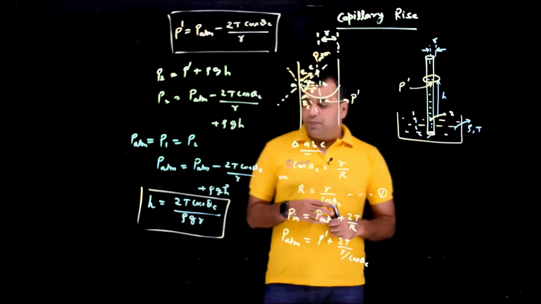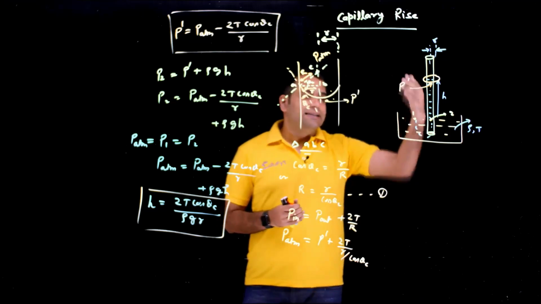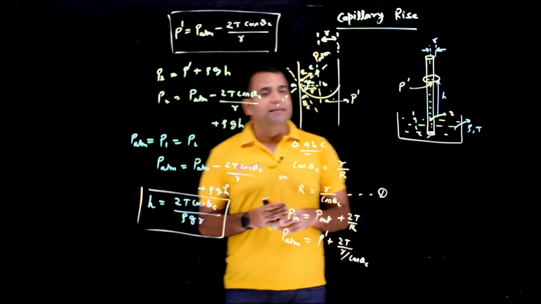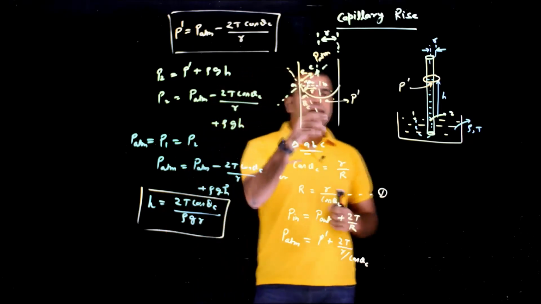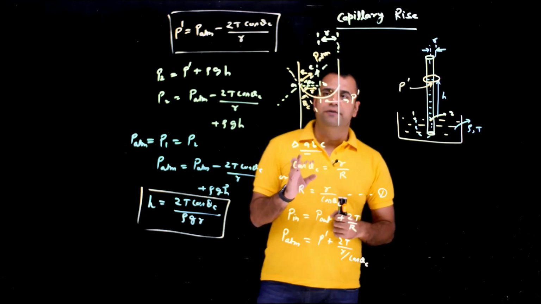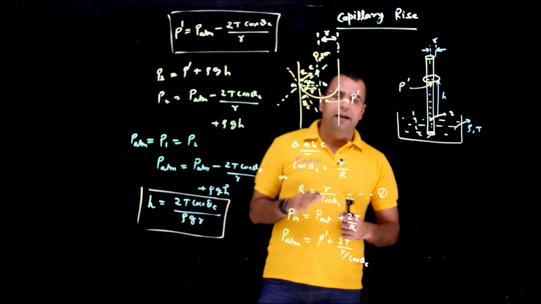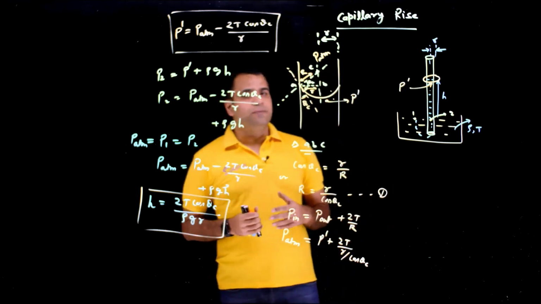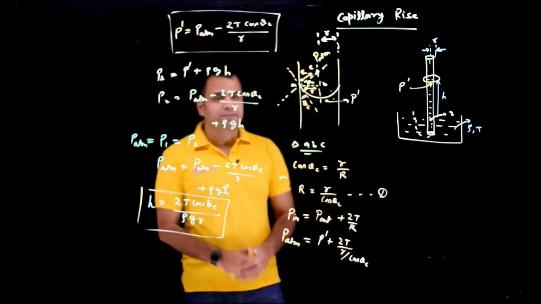So here, if you see this rise and fall which is happening, the main cause behind it is the adhesive and cohesive forces, and we have calculated these using the pressure relationship. Because of adhesive and cohesive forces, ultimately the liquid surface becomes spherical, and because of that a pressure difference is generated, and that becomes the cause behind the rise or fall of the liquid. Okay, thank you.